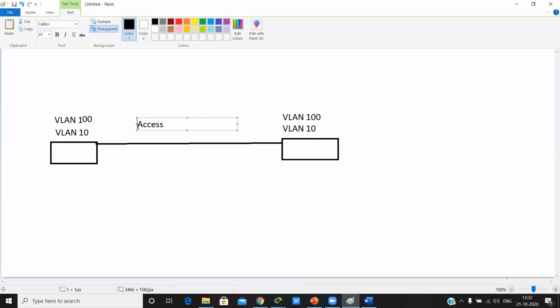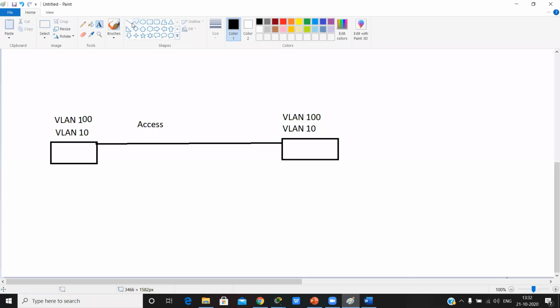So if here we have an access port, then we have to add one more port to communicate between both of the VLANs. Access port means always carry single VLAN traffic. So access is always connecting to the end devices.